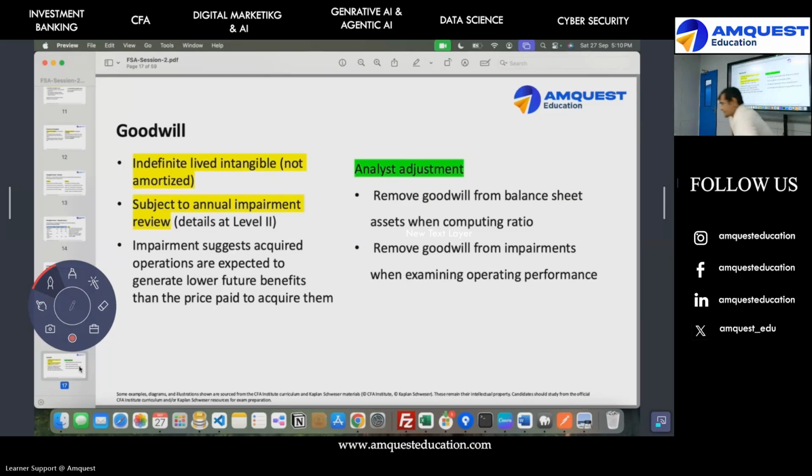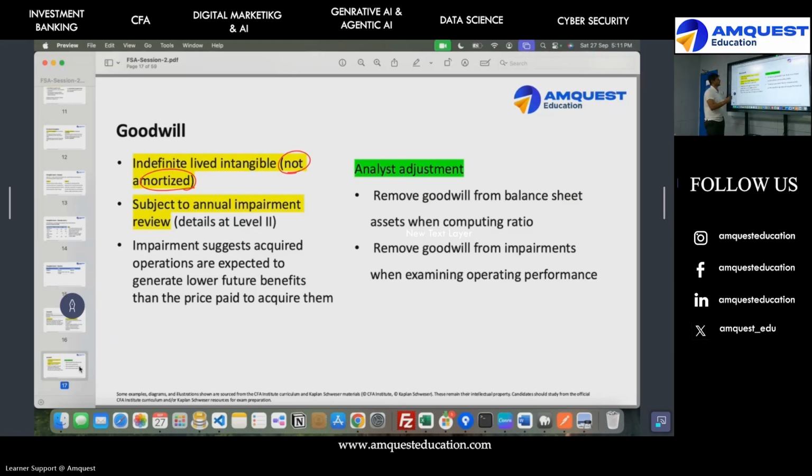So what to do in that case? You will not depreciate it. You'll say, fine, it's always going to be there, so no problem. But every year you will do an impairment review. It means you will test, is this goodwill still worth, is Theobroma still worth 200 crores? What if the market has some bad name about Theobroma or something happens? Then the goodwill might come down, right? Like Facebook happened, right?